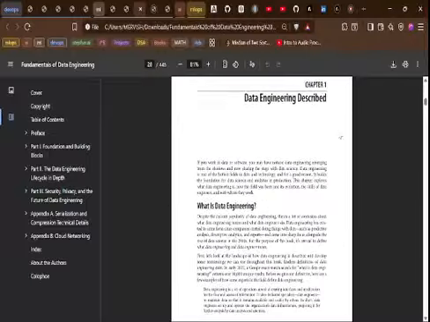So, if you work in data or software, you might have noticed data engineering emerging from the shadows, and now it's the state.